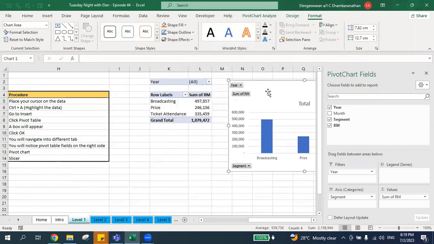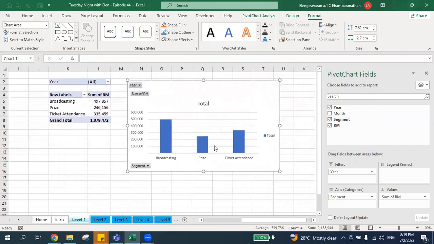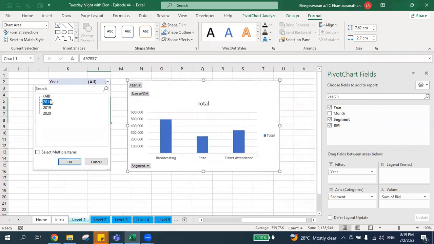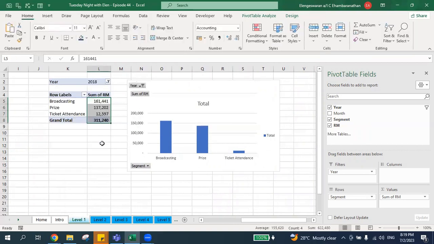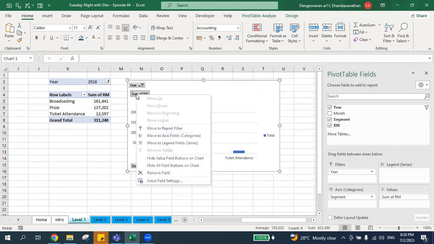Now you have this pivot chart. Here you can select the year, whether you want 2018 or 2020. But I'm going to make it cleaner so that you can present this to your manager, your lecturer, and your stakeholders. I press this button over here and right click. When I right click, can you see this menu? If you can see this menu command, maybe you can type number 8 in the chat box.